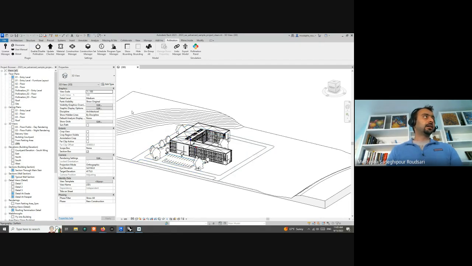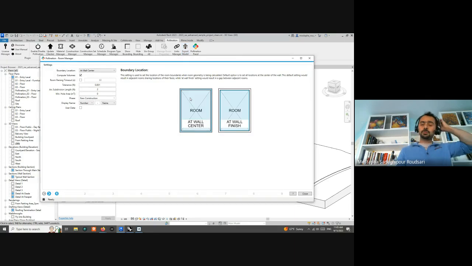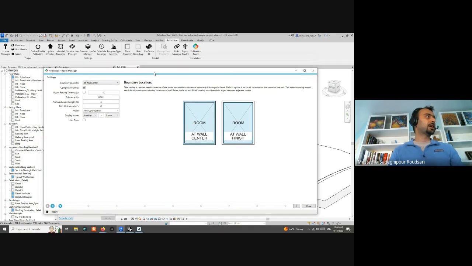So this is Revit. You see I have Pollination plugin installed, and this is the Pollination tab here for the plugin. So the process is export model. During this presentation, I'm not going to go through all the details of how you clean up the model or what happened. I'm just going to show you the process. We'll have workshops and we have tutorials that you can watch. But the steps are basically here.